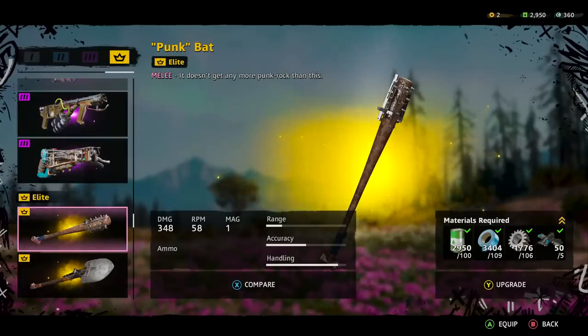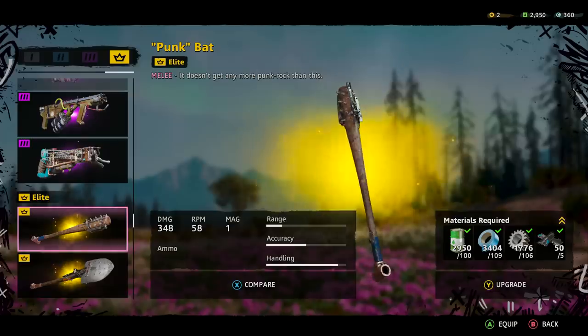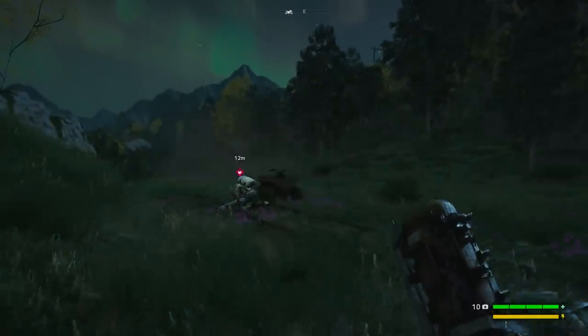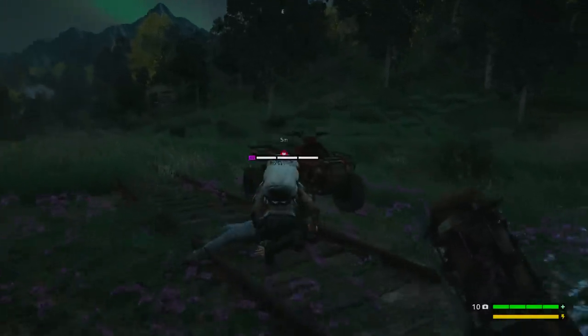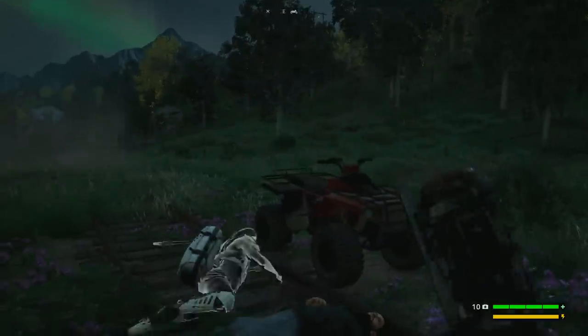We'll start off our list with the first melee weapon. It's called the Punk Bat. Very simple, a baseball bat in a kind of steampunk style with some nails and kind of metal accents, and there's a little bit of piping on the bottom. It looks cool, but in terms of utility, it's not all that great.